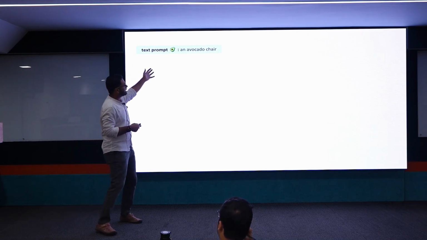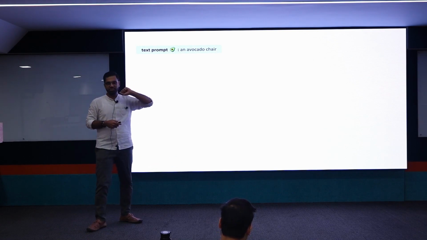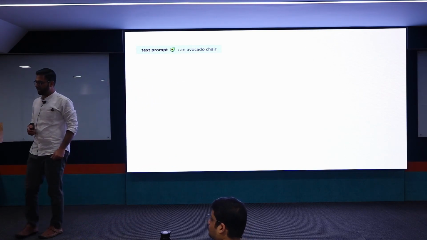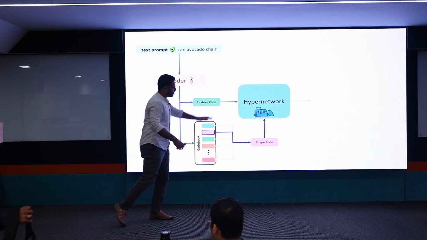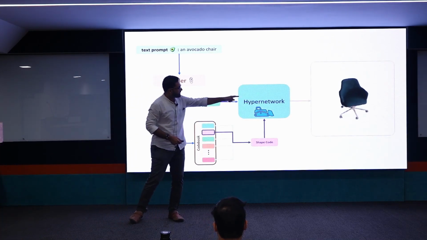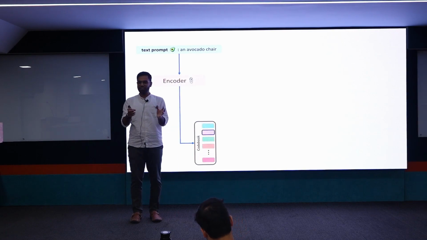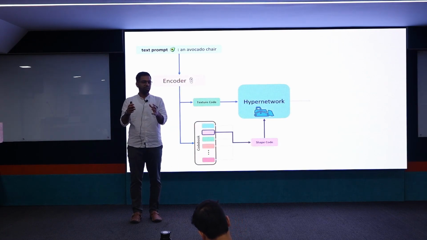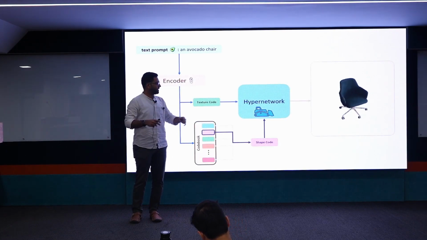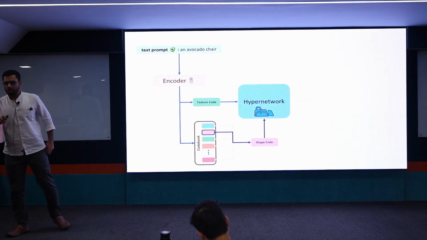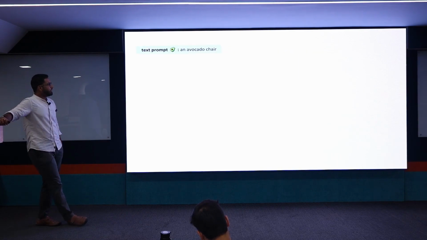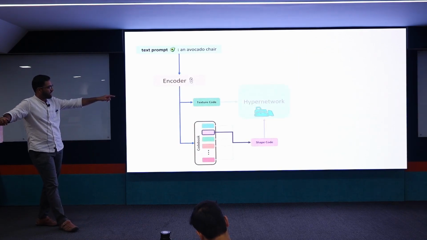We have some kind of a text description, and we're going to ask it to synthesize the neural radiance field corresponding to that. So here again, we do some stuff, which we will talk about in a moment, use something known as a hypernetwork, and we get something that looks like this, right? So a chair that is roughly shaped like an avocado, and it's green in color, right? So that's kind of what you get. Okay, so we call this approach HipNerf because we use something known as hypernetworks.